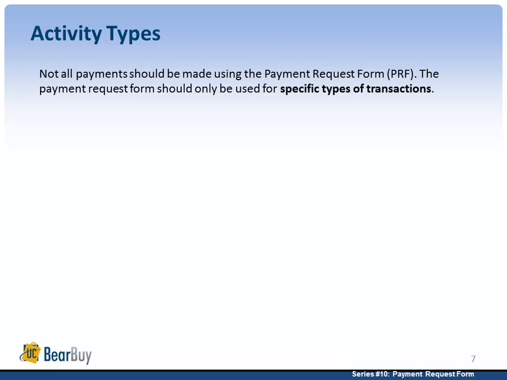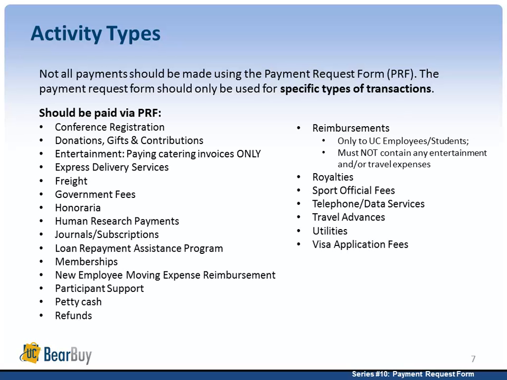So going back to what a payment request is, only certain activity types can be processed on this form. Not all payments should be made using the payment request form. The payment request form should only be used for specific types of transactions. So here's a list of what should be paid using the payment request form. All these activity types are also listed out on the actual form in BearBuy.